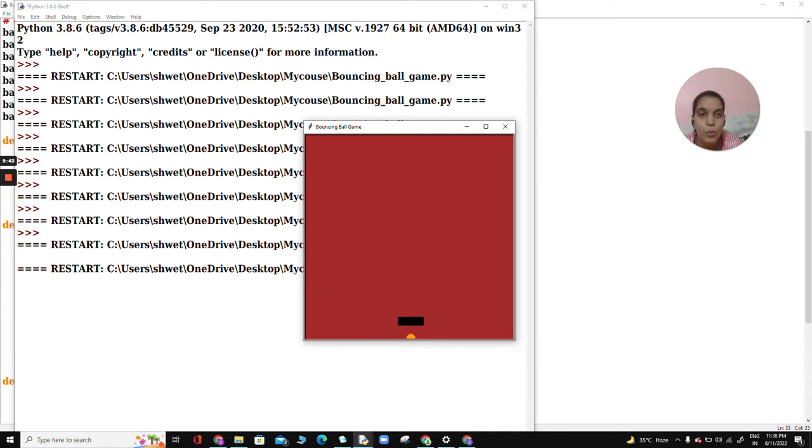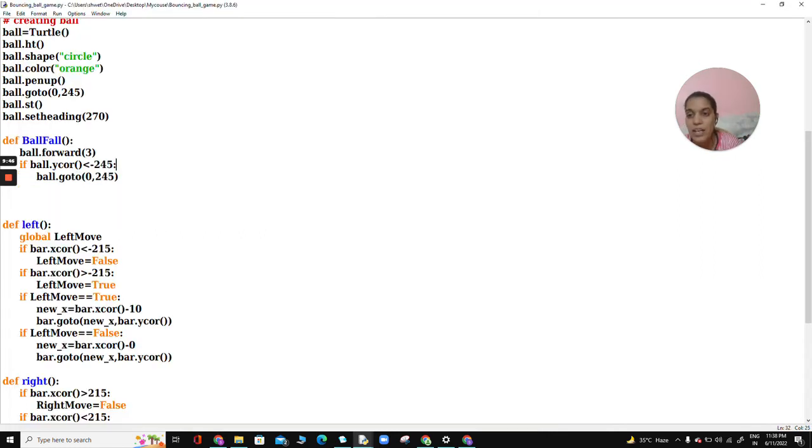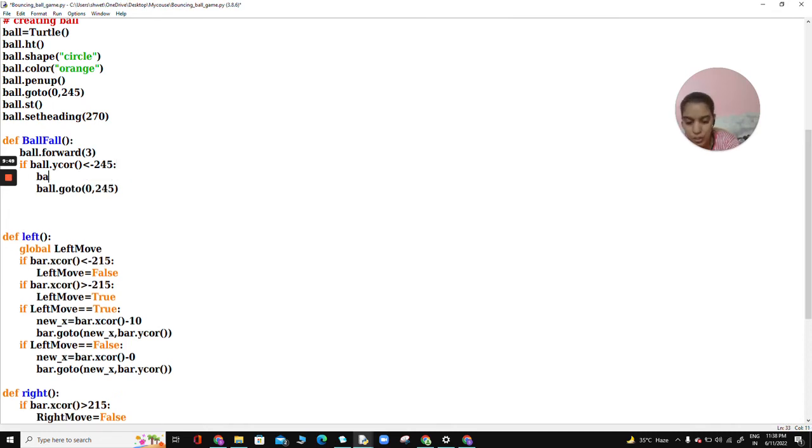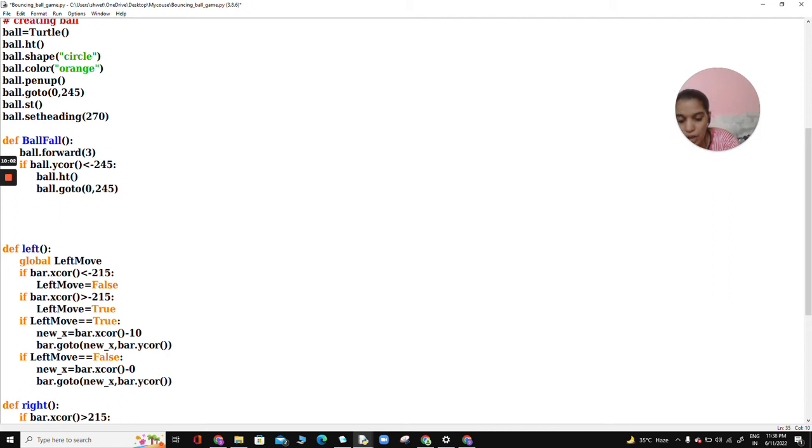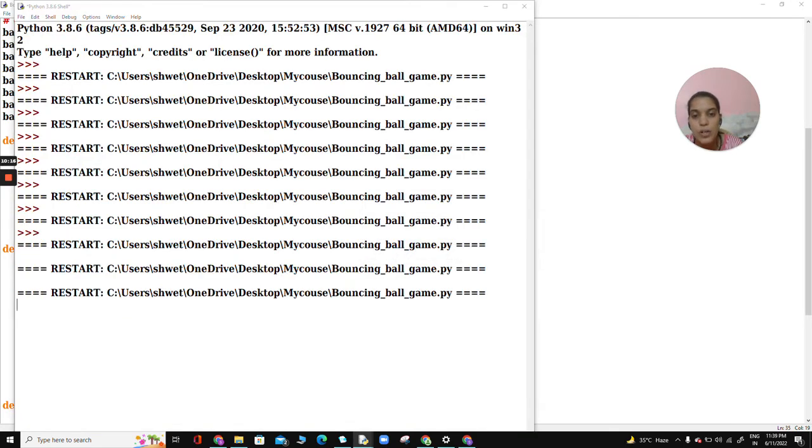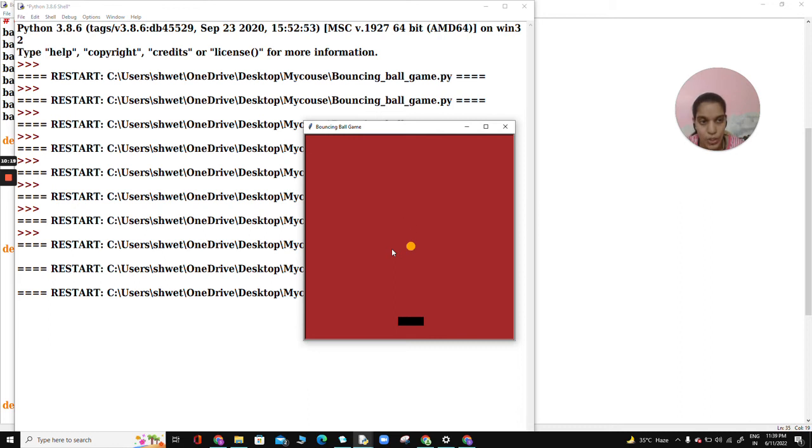So to stop this, what I can do here is, again I can use hide turtle and show turtle. So here I am writing ball hide turtle, so that once my ball goes back to the topmost position, I will not be able to see my ball going through the screen. And once it is done, I am also going to do show turtle. Show turtle I will only use when my ball reaches the position where I want it to reach on the top. So let's see whether it is working how we want, like ball should fall down, and when it goes out of the screen, again it should fall down.